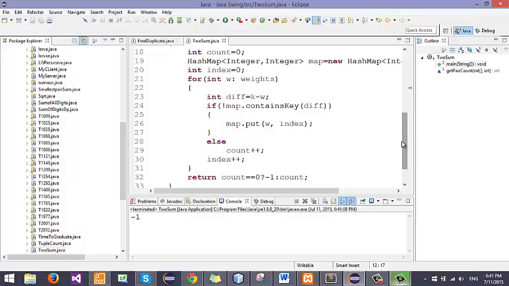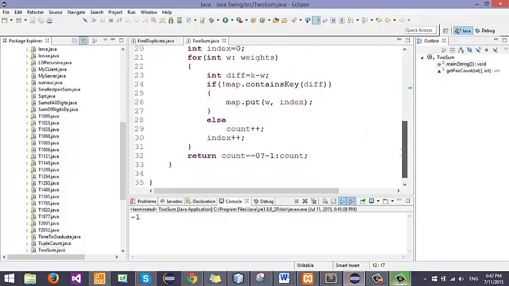For this value we are searching whether its diff is present in the map, so its complexity would be log of n, something like this, n log of n. So instead of the brute force solution of n square, we can now solve it in n log n.